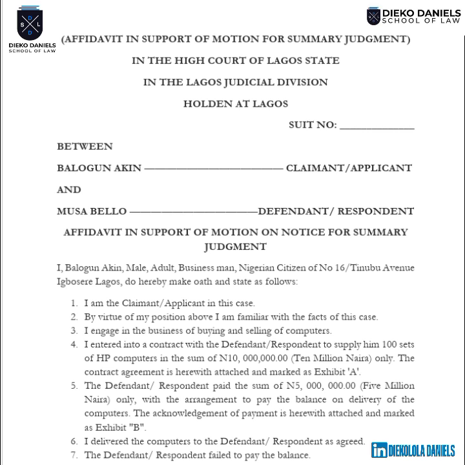Then the next thing is that we are looking at affidavit in support of motion on notice for summary judgment. You know that if it is the motion paper, we are going to state either that this one is motion on notice or this one is motion ex parte. But in this case, we are saying it is affidavit in support. Don't just write affidavit. You will not get the mark. Affidavit in support of what? Affidavit in support of motion on notice. What motion on notice? Motion on notice for summary judgment. You must write it in full: Affidavit in support of motion on notice for summary judgment.